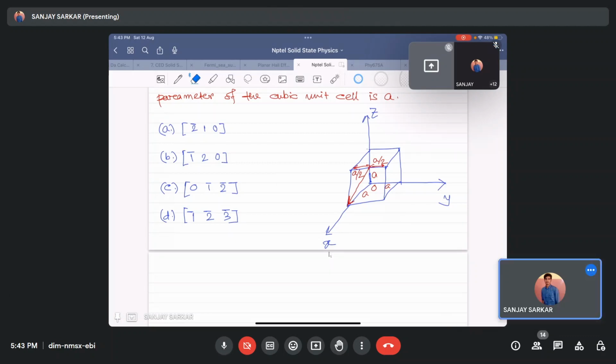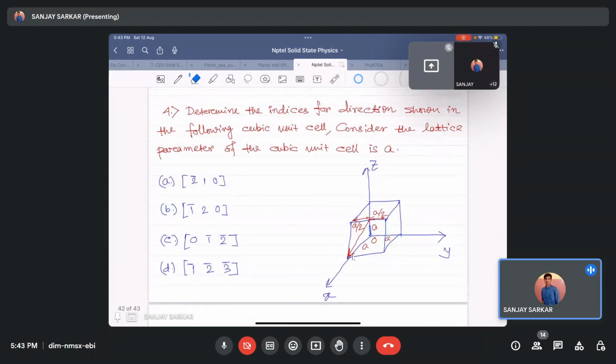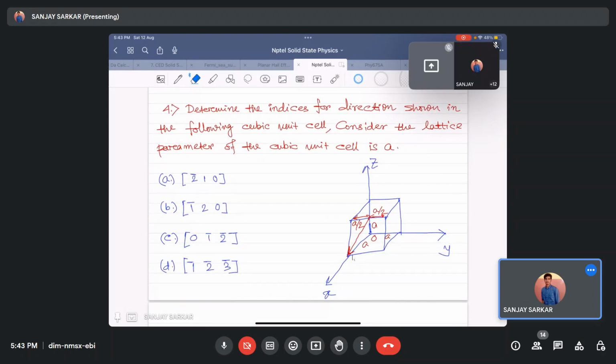Anyone solved it? Can you see the question, right? So this is the fourth question of the similar type. If you understood the first three questions, then you should be able to solve this one. From this question it would be clear how much you understood. Nobody could solve it.